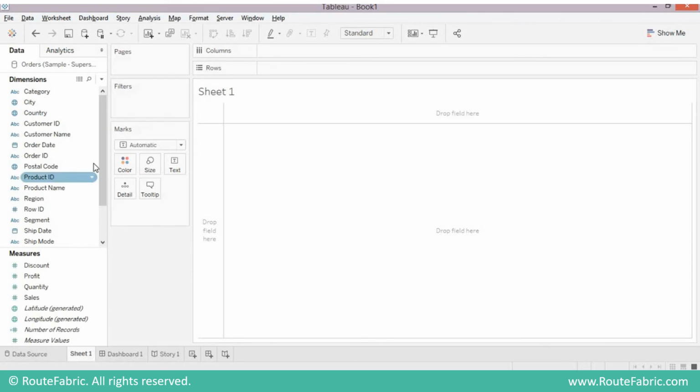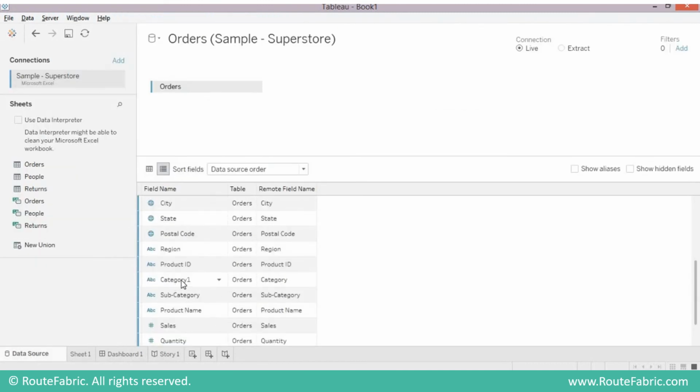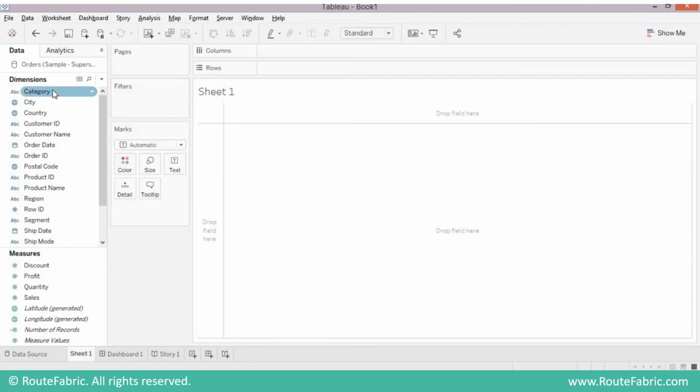If you see here in the data panel, the column names are the same as those in the data source page. So the data panel and the data source page are mirrors of each other. If you change something in one place, it will be reflected in the other as well. So let's rename this category to category 1 and click enter. If I go to data source, you can see here it has changed to category 1. Now if I rename it from here and change it back to category and go to my workspace, you see it's changed back to category.